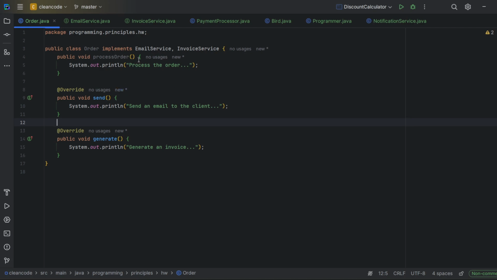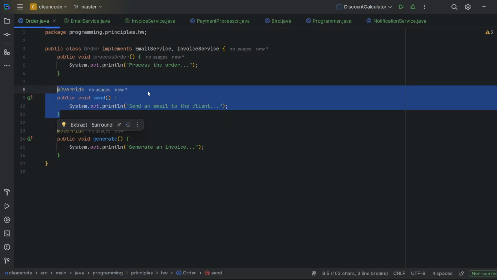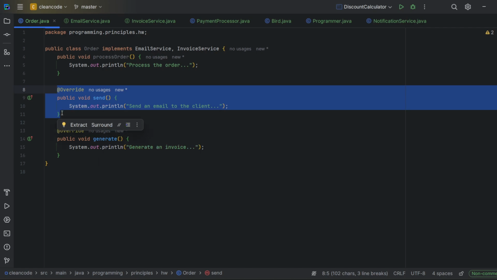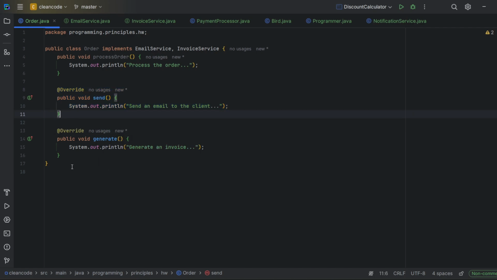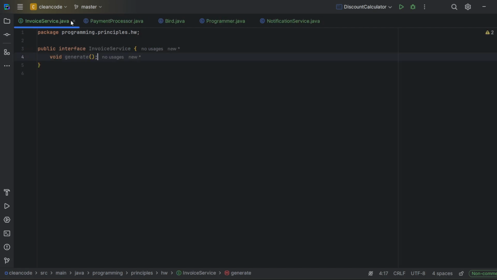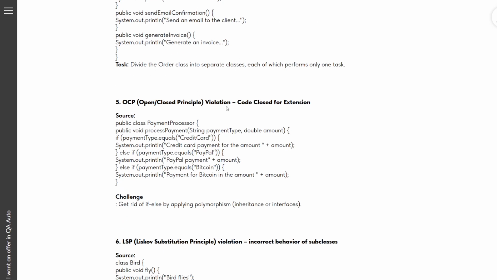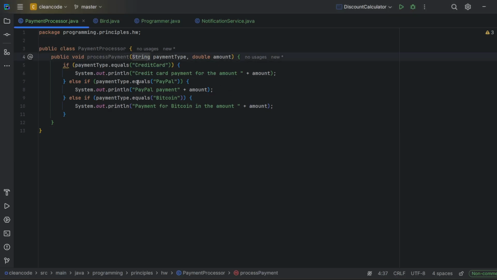Now it satisfies the single responsibility principle, where each method, each interface has its own responsibility. So yes, let's move to the next one, payment service. Payment service.